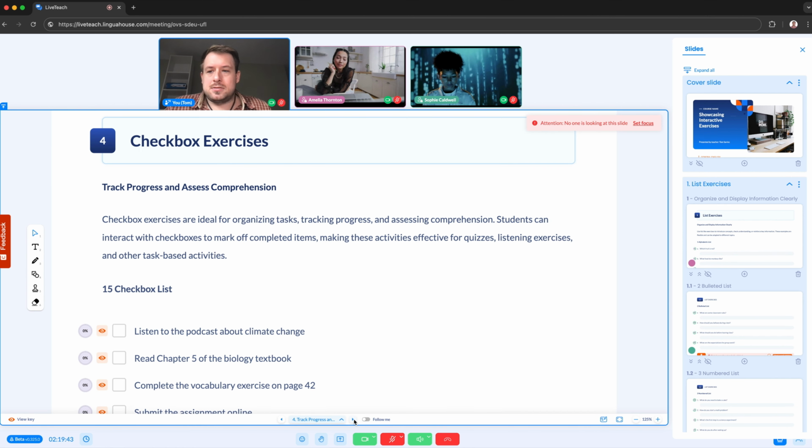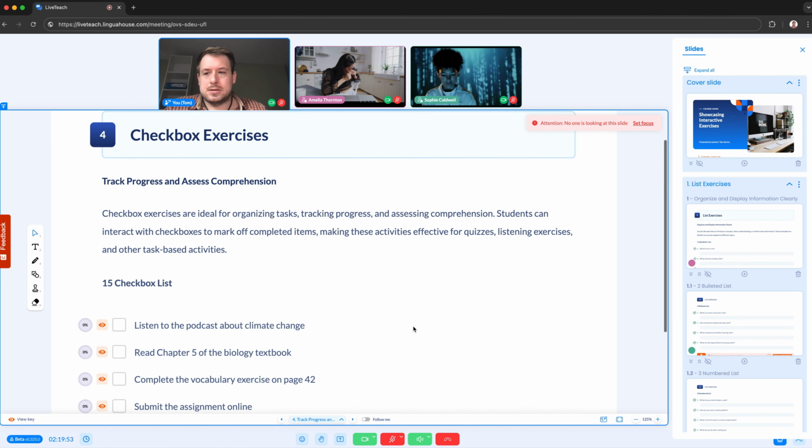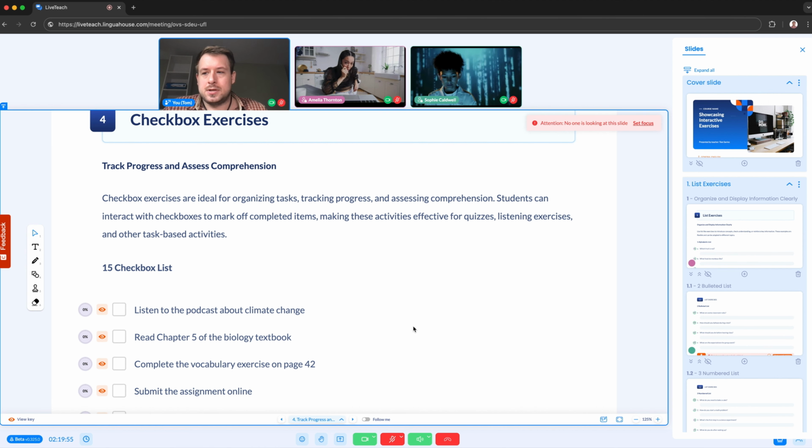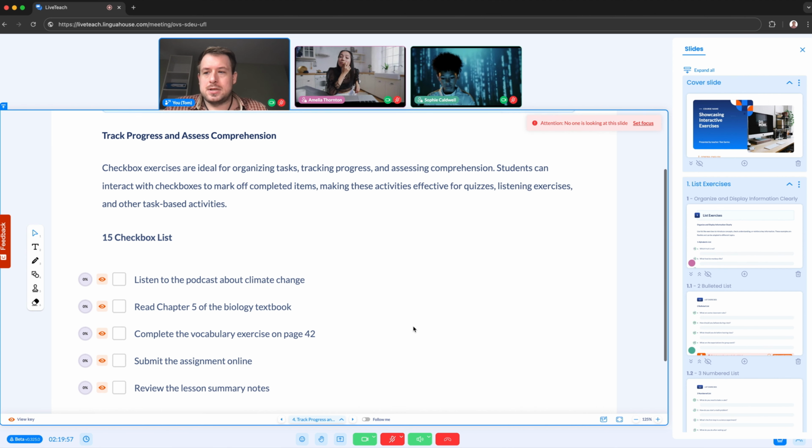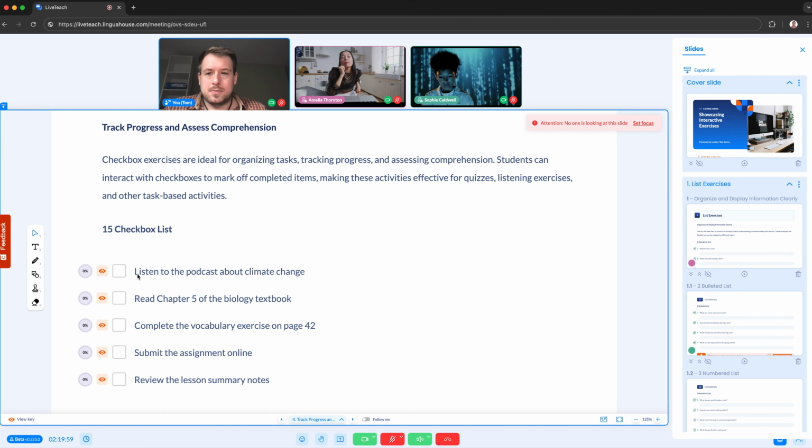Next up, we've got the checkbox exercises, which are perfect for gauging understanding through checklists or simple assessments. First up, we have here the box list. That's a single column list with checkboxes for ticking off items that we have to do.